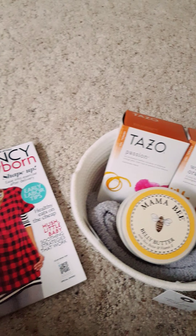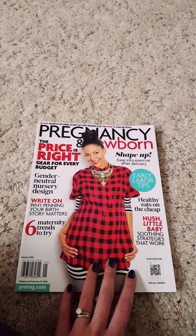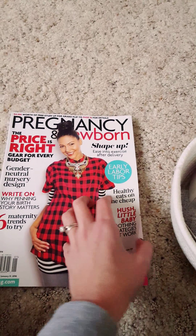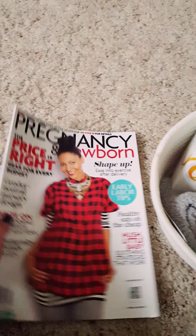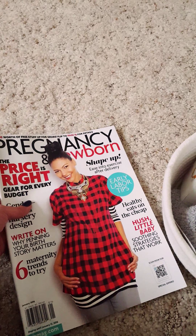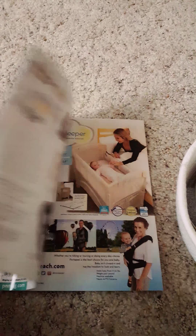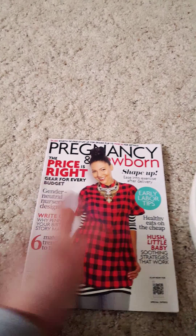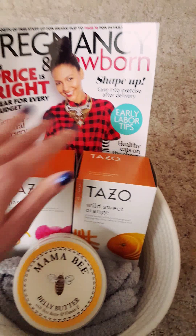Lastly as part of the gift, I wanted to get her a magazine — this was actually hard to find. I figured she probably already has What to Expect While Expecting and a baby name book, but I thought a pregnancy magazine would be a cute thing to throw in the basket for some light reading and information she might find helpful to get acquainted with the pregnancy lifestyle.